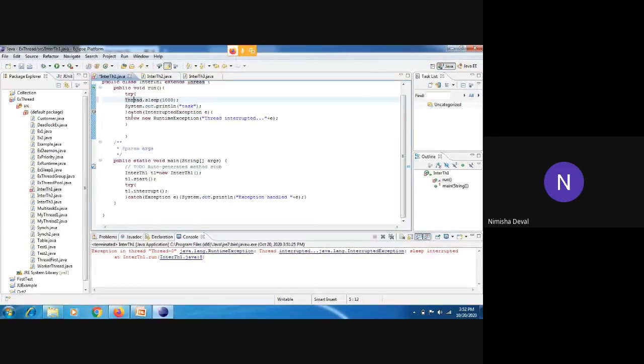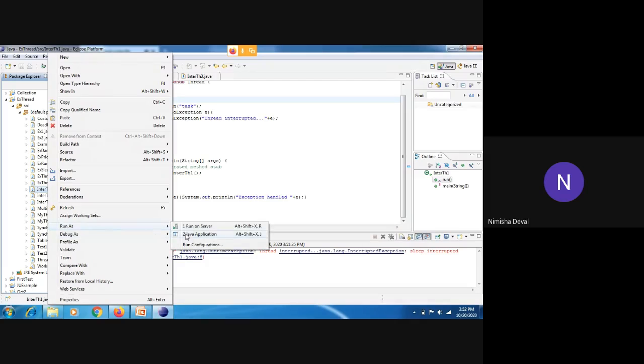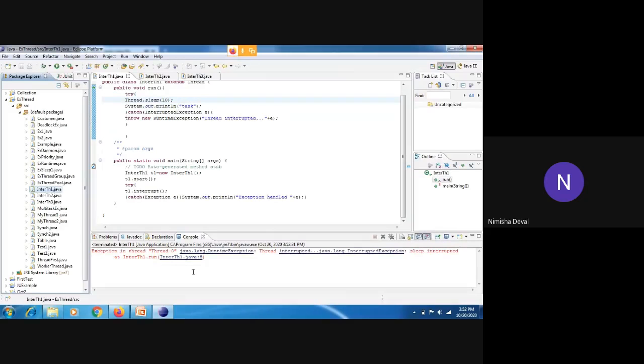Now see here, I will change the timing to 10. See here, I have minimized its timing. Still it has generated an exception, because 10 milliseconds is not a short time for that thread. That's why that exception has been generated.